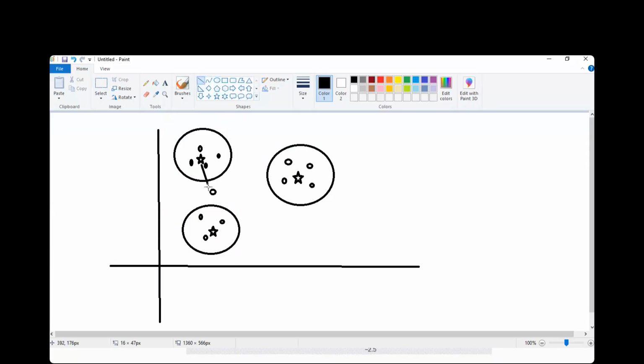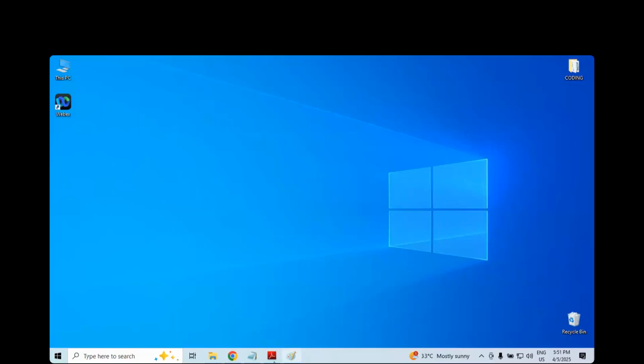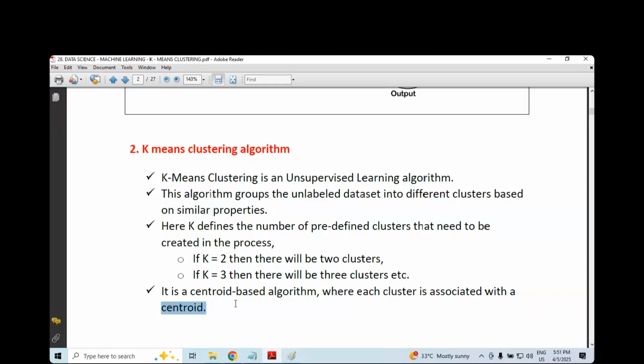How much distance from here to here, and from here to here, decides it. Hope you understand. We can talk more on the practical. Move on with the discussion. It is a centroid based algorithm, but remember one thing: I take only inputs, no target variables.